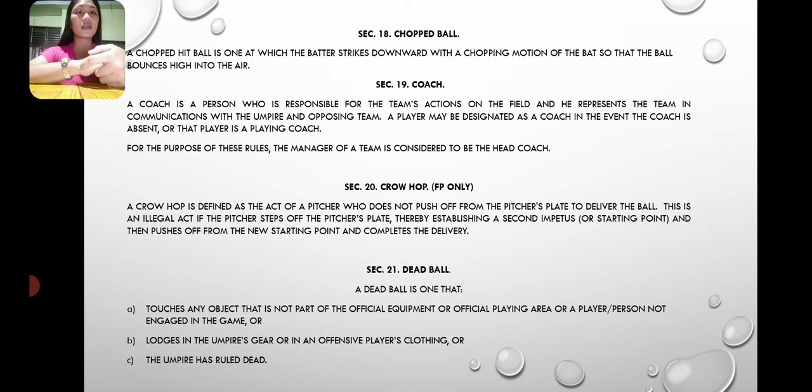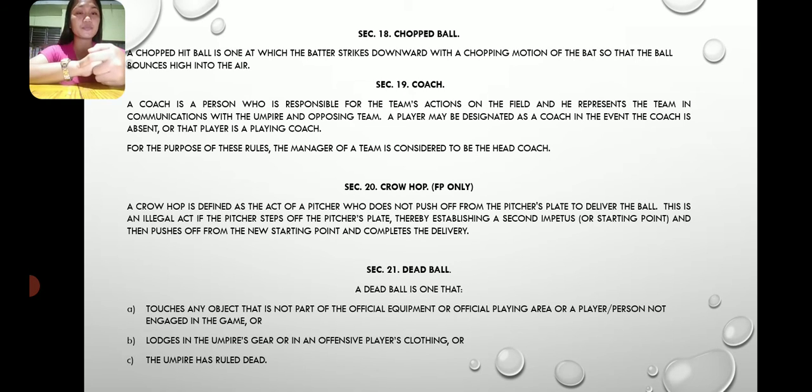Section 19, coach. A coach is a person who is responsible for the team's action on the field, and he represents the team in communication with the umpire and opposing team.